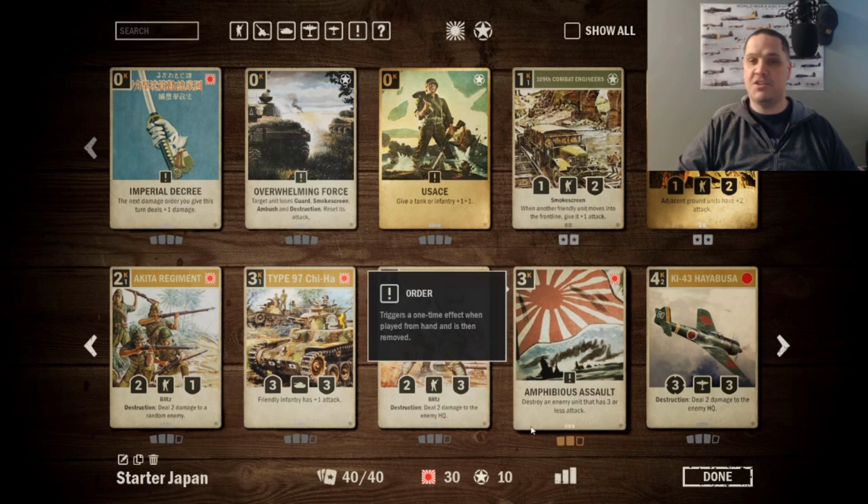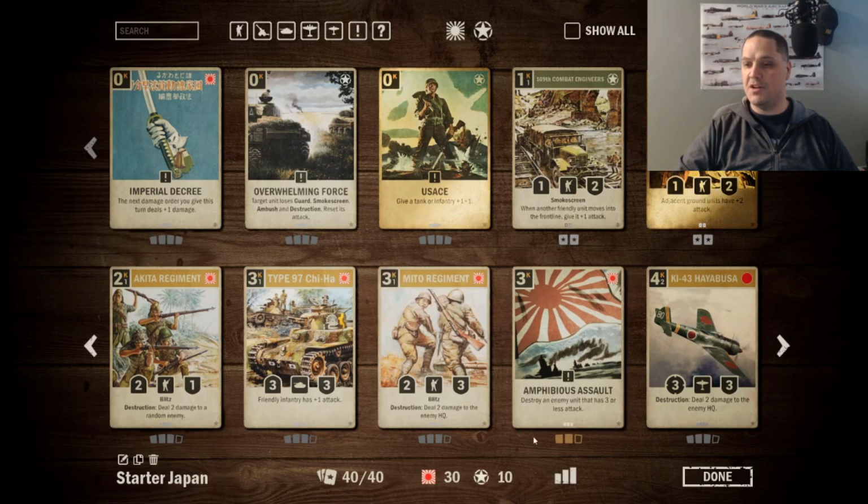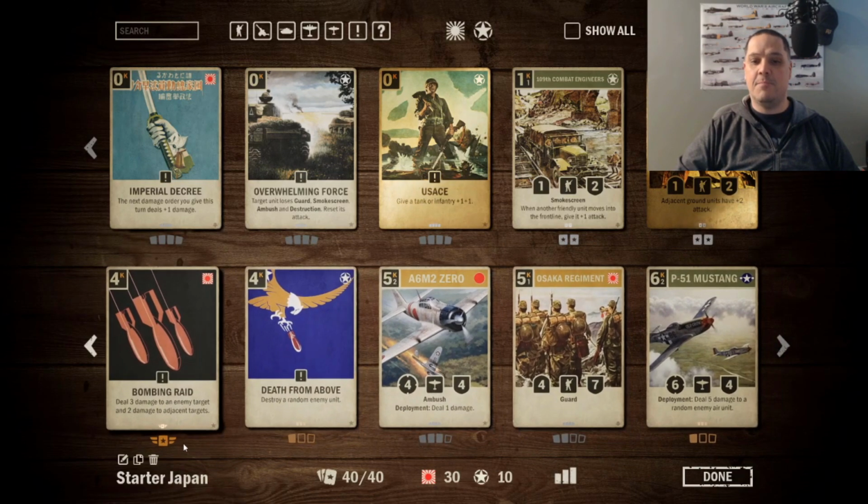Amphibious Assault is just a meta level removal card. It's played throughout all tiers of the game, so you'll love this card for a long time. It can destroy any enemy unit that has 3 or less attack. So that's just it, a straight up destruction and removal card. Good to have.